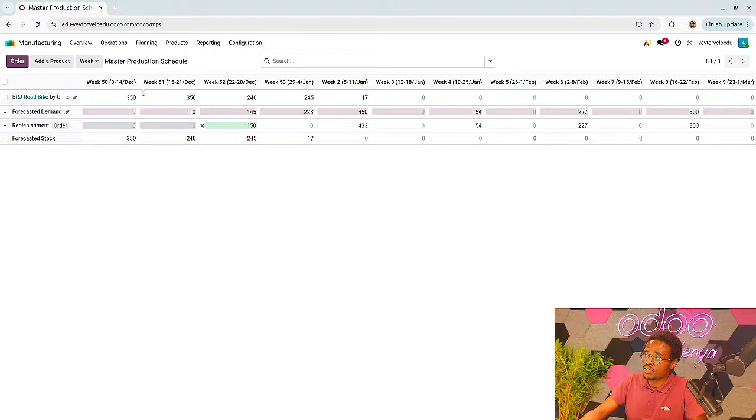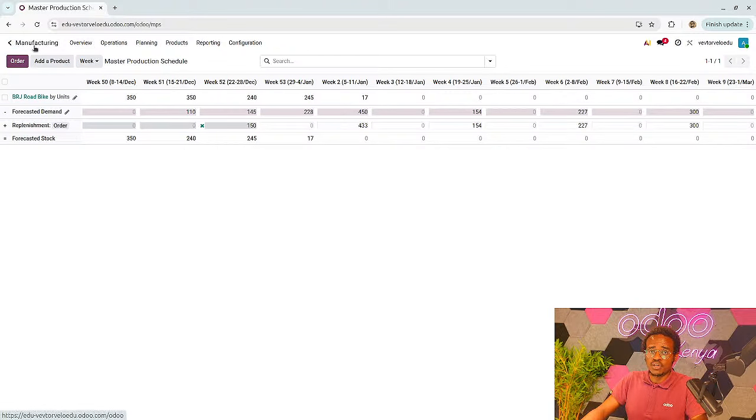So now, based on the forecasted demands and the amount of bicycles we had in stock, you can see that Odoo will tell me what I need to purchase so that I can meet my demands. And I can click my button here, order, just to do the next available purchase order. So I'm just going to click right there, and what I expect is when I go into the purchases app, you'll see that I have my purchase order ready together with the lead times in consideration.